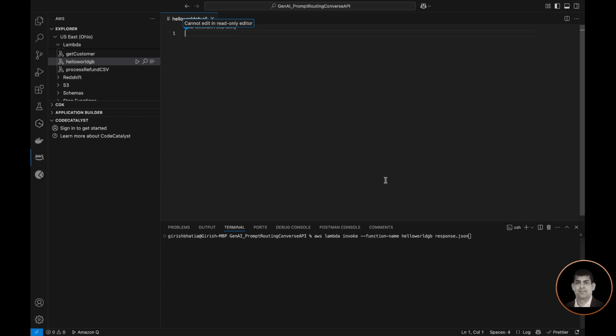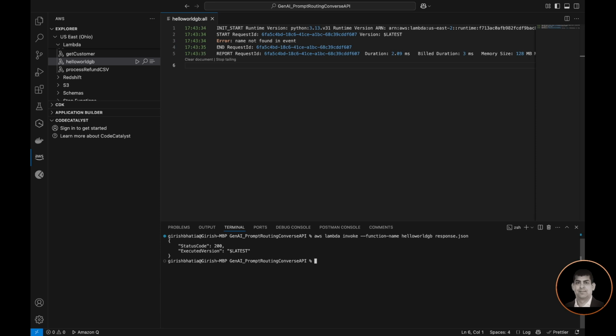Now, when I execute this function, I expect that this function will return me some message, and then I also have some logger statement. So as you can see with the Livetail, it's showing me the error. It's saying, hey, name not found in the event. So I don't have to go back all the way to CloudWatch and the Livetail and log and then look at the error. It's right there.